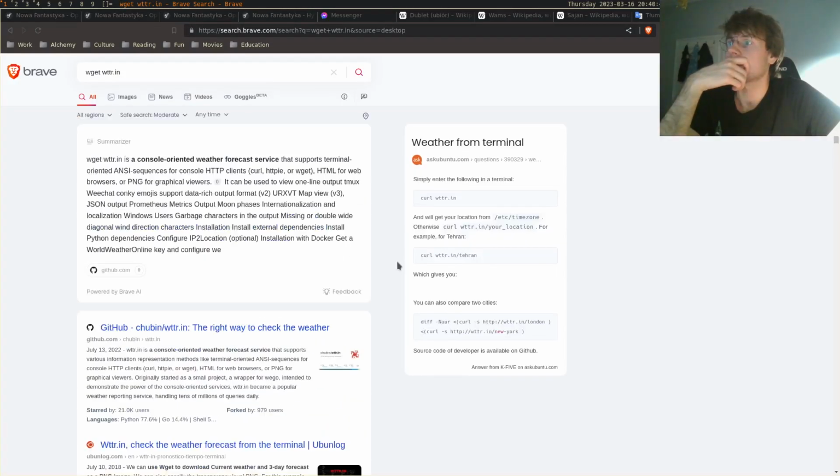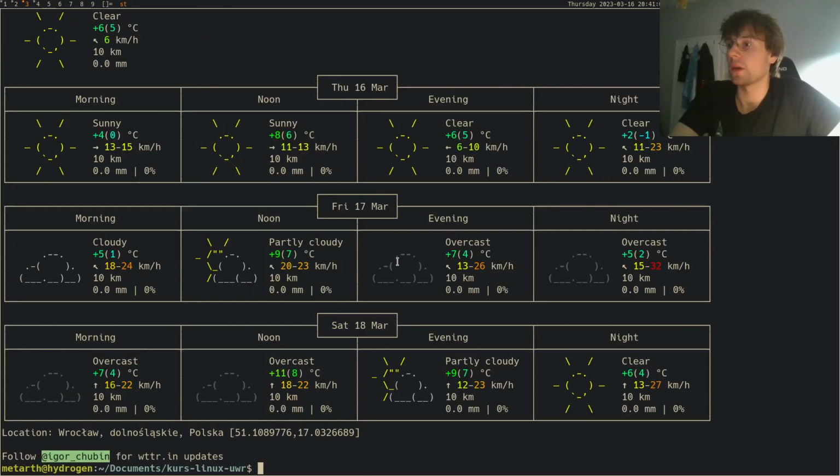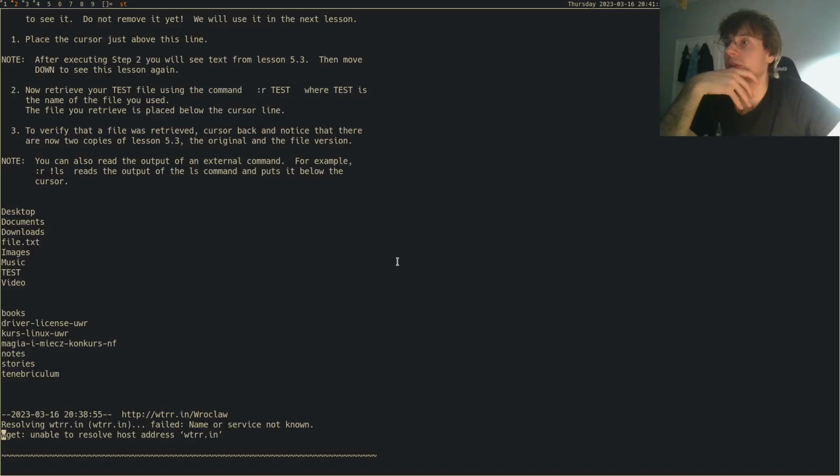Because I'm almost sure that you can curl. Oh, right. I was using the wrong command. Need to curl wttr.in, and it will output the result to the terminal.